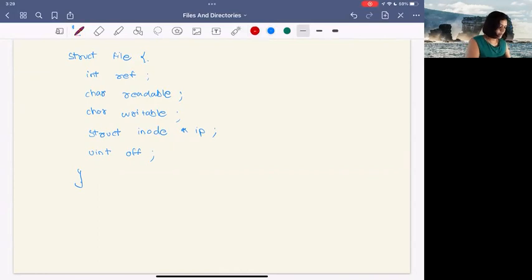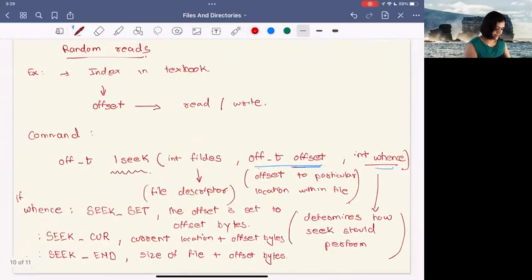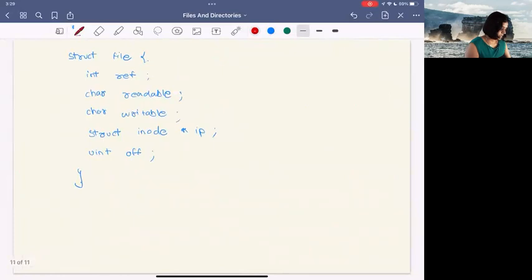A very important thing to remember is that the lseek command we just saw does not perform a disk seek.